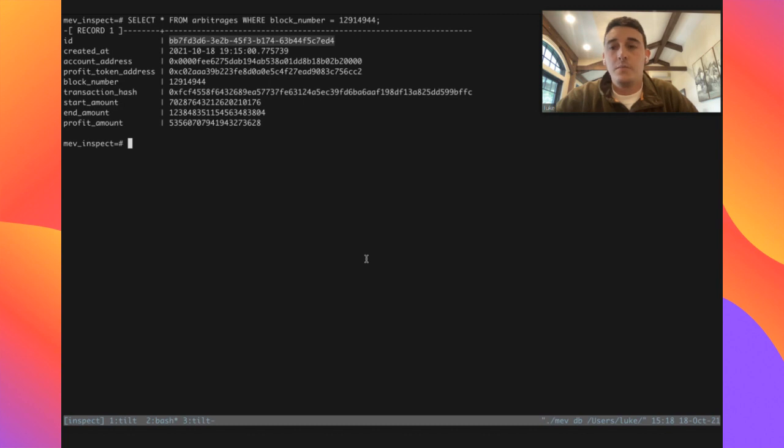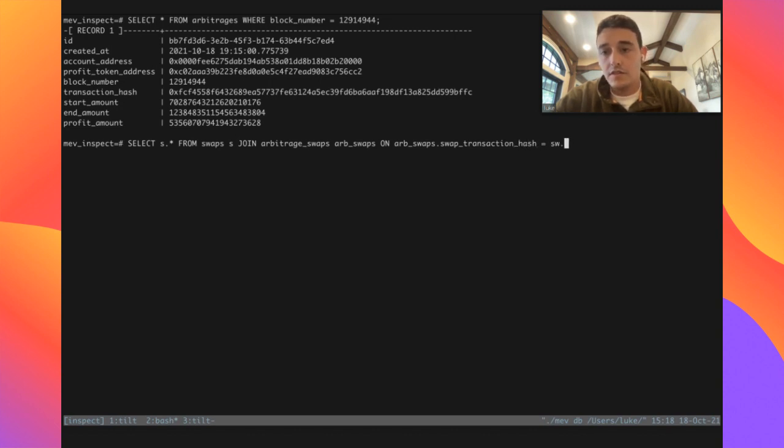So we can go a layer deeper into this as well and say, from the arbitrage, show me all of the swaps that were associated with it. So I can say select the swap information from swaps s, and we'll say join arbitrage swaps, which is our little join table, arb swaps, on arb swaps dot swap transaction hash equals s dot transaction hash and s dot trace address.